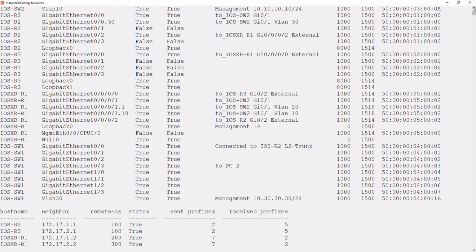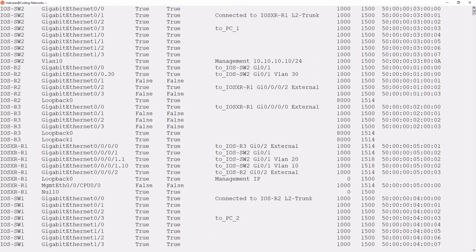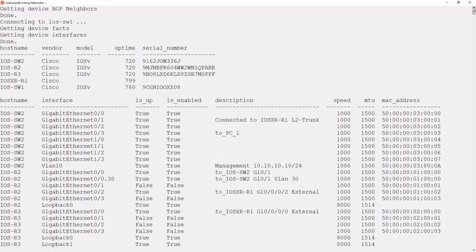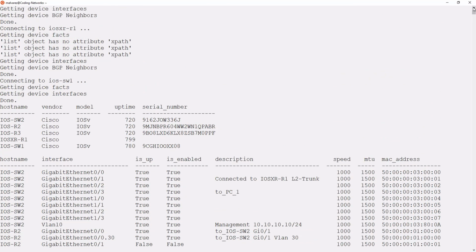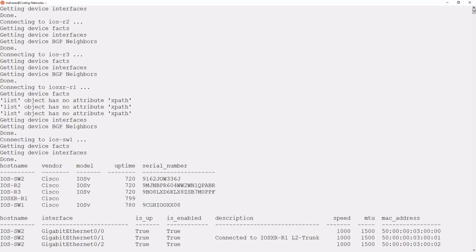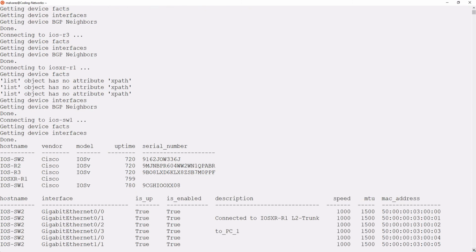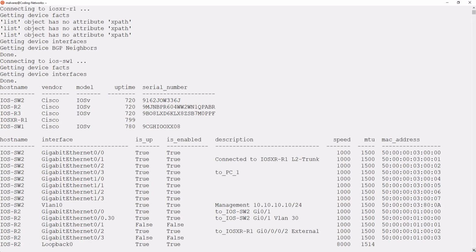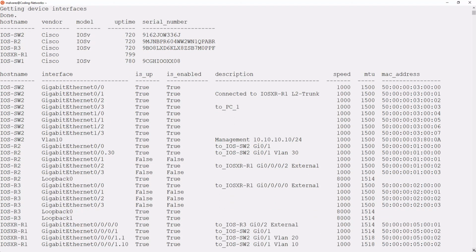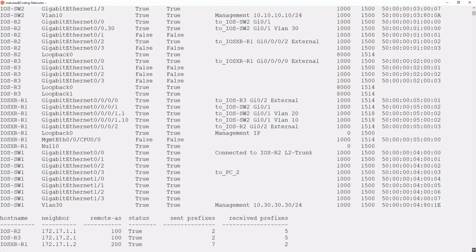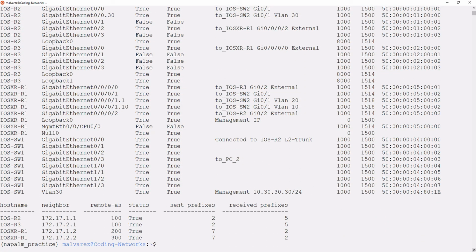Done. There we have our BGP enabled table. Here we see one of the main characteristics of NAPALM. You do not have to worry about the different operating systems or that their commands are not the same. The abstraction layer of NAPALM allows us to reuse the same code with different vendors. This is great, right? It's not surprising how powerful NAPALM is. With these few lines of code, we can collect so much data and present it this way.